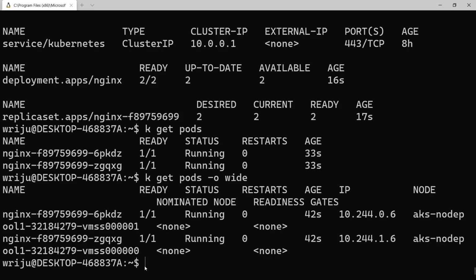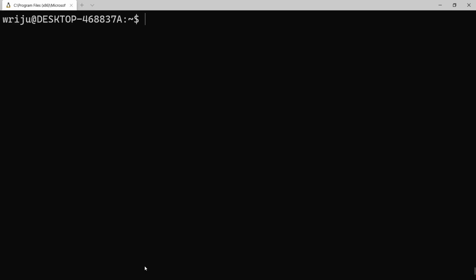So if you, let's say, have 5 nodes, the first 2 pods may be getting created in the first node, but it might so happen that it switched to some other node and then gets some other IP address. So it's not always a fixed IP address you might get from the pod perspective. So having a load balancer really makes a lot of sense. To do that, we have kubectl expose.